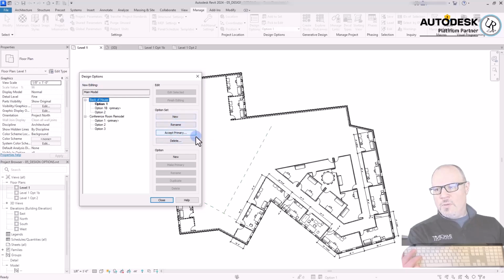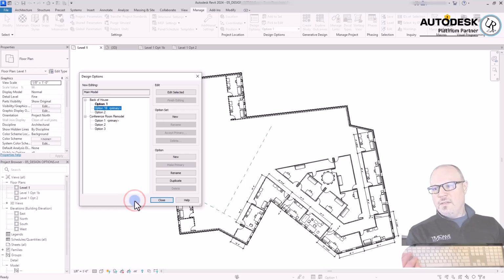That means it will remove the design option set and all of the sub options from the project, and then move the option that you've chosen as primary into the main model area. It will also again delete all of these sub options. Before taking this step, I highly recommend that you make a backup copy of the project as it is right now, so that you don't lose any of those options for the future, because later down the road your clients or some other member of the team might say, hey, we want to go back and look at this choice again, and if it's not there or if it's been deleted, then you're stuck.